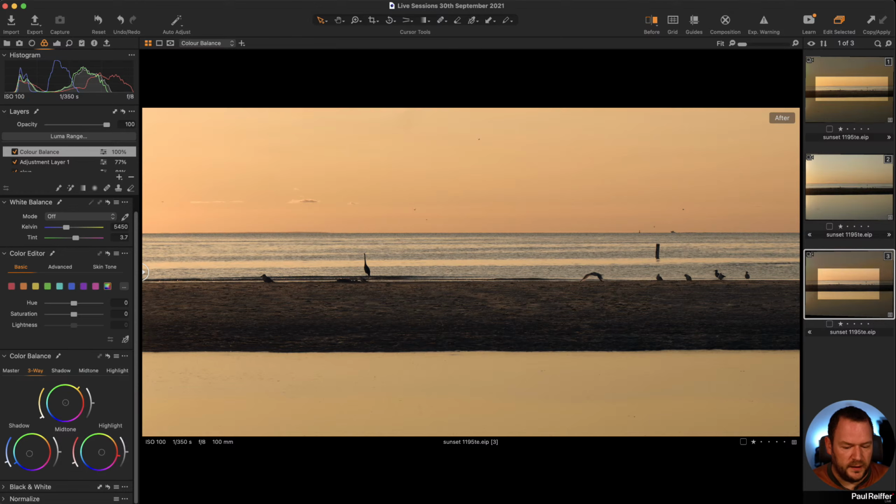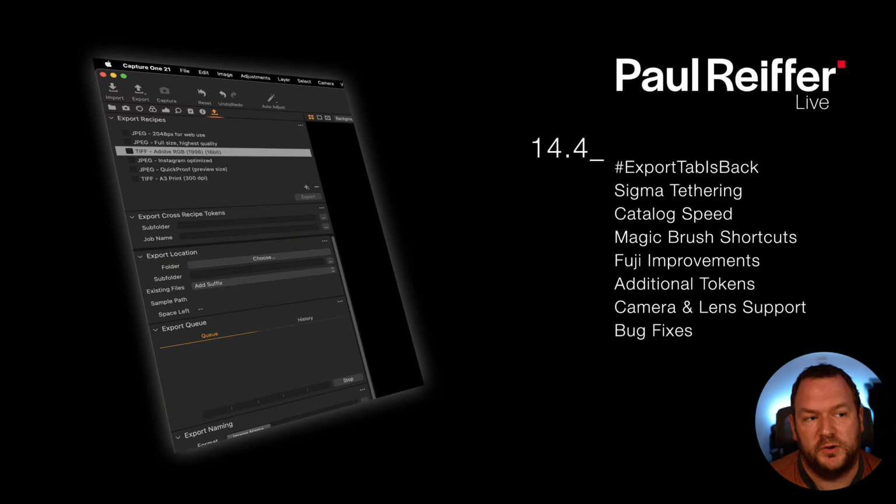Right, I think we're pretty much done for today. So, a couple of reminders. Number one, if you are on version 14 or 21, make sure you're on 14.4 as of now. It brings back a couple of old friends in tools and also has all of those changes, fixes and speed improvements. So good stuff. It's great to see they're still building on it, but do keep up to date. If you're not up to date and you don't want to be, that's fine. If you aren't up to date and you do want to be, 21 at the moment includes the upgrade to version 22, which is imminent, let's say.